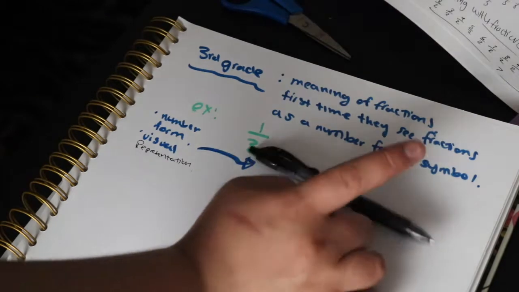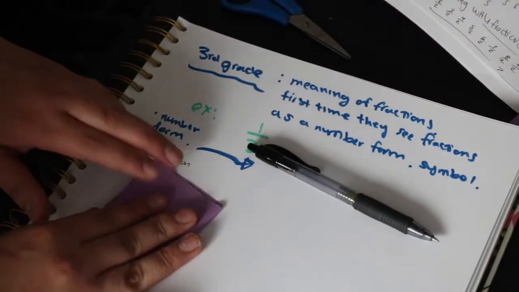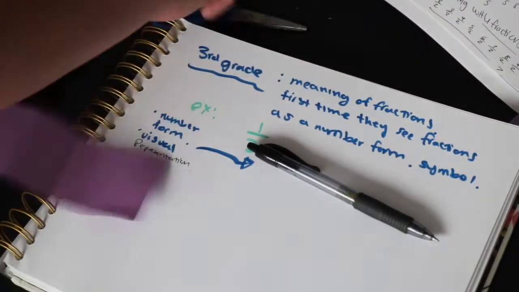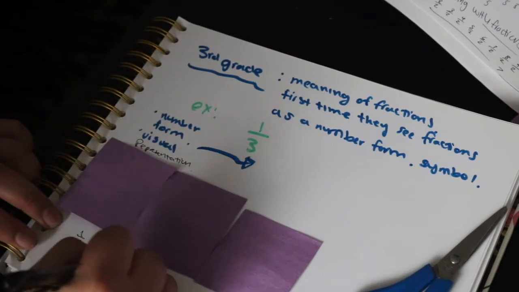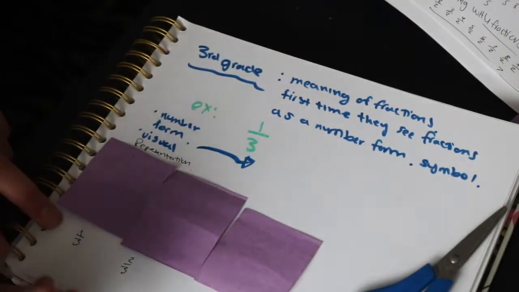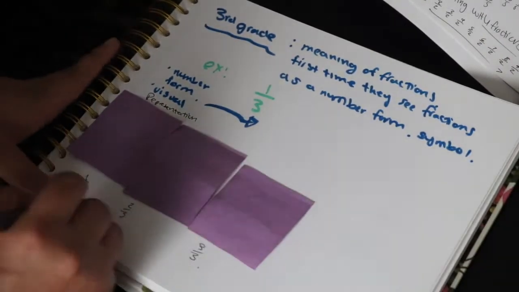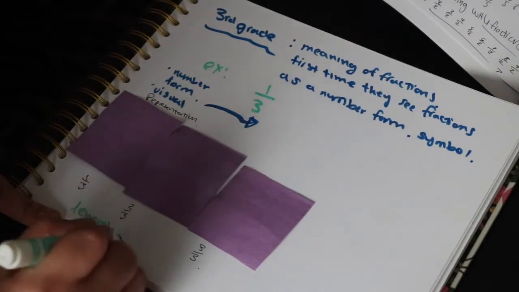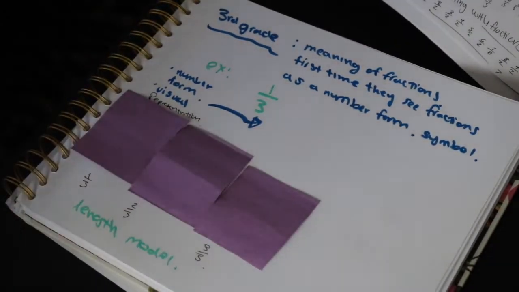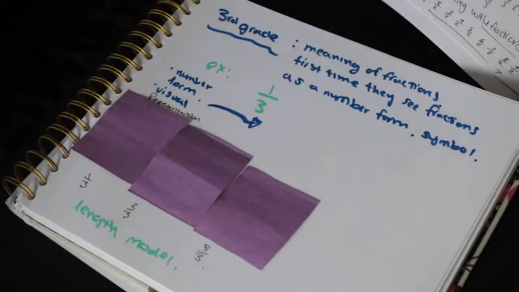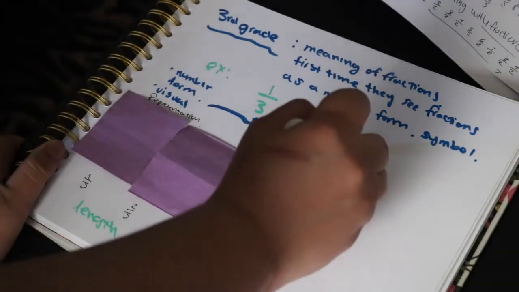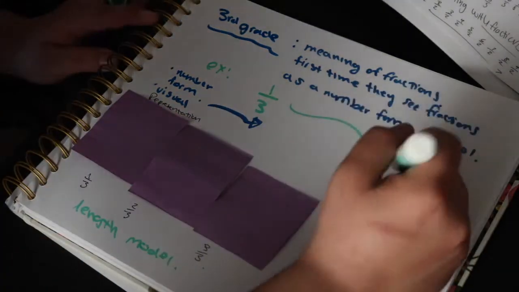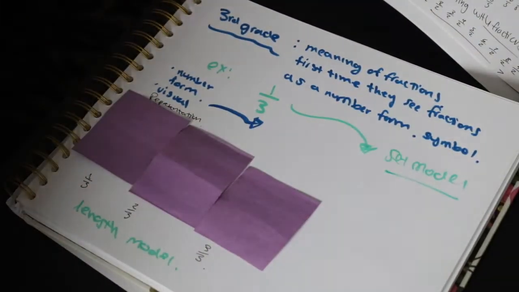Another way that third graders begin to learn the meaning of fractions is using the linked model. The linked model is just showing the students that although fractions can be represented in different shapes and forms, as we showed you in the example of a circle, it could be cut into three pieces as well as a rectangle into three pieces, so each piece would signify 1/3 of it.